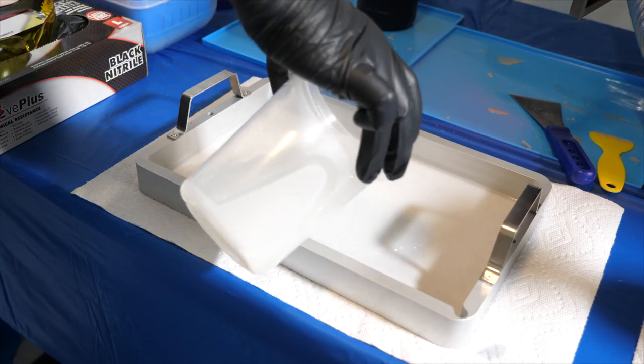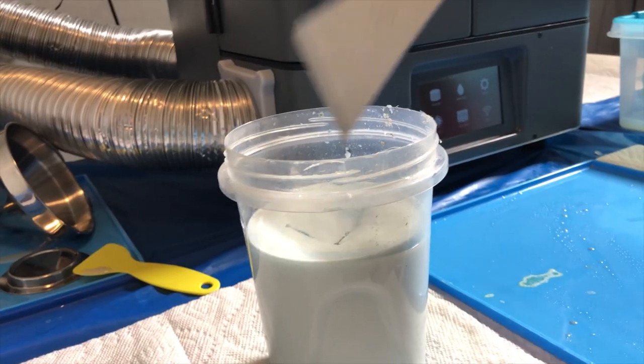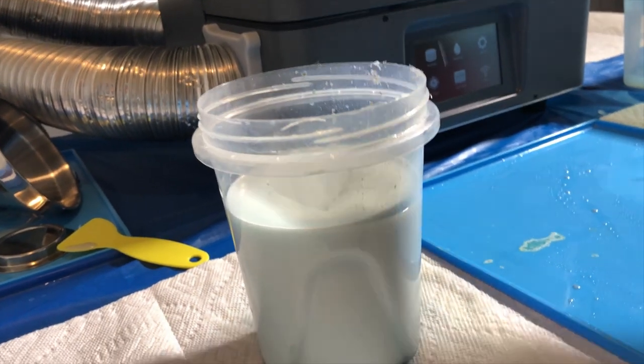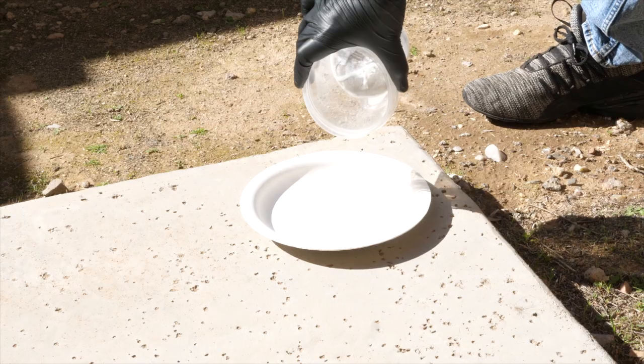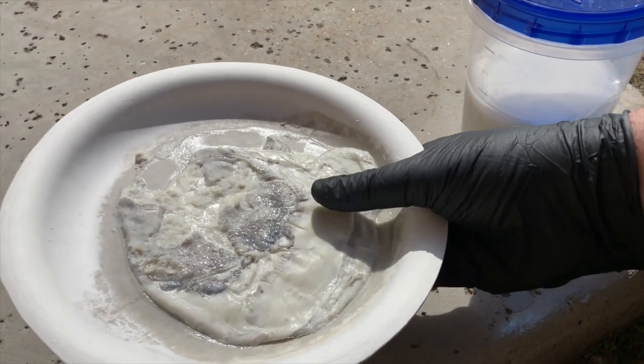It doesn't completely purify it, but I've been using this jar of dirty IPA to clean out my vat over and over again. Nothing works quite as well as IPA for that task. Pour it in, pour it out, sit it in the sun, let it settle, pop the blob and repeat. To dispose of the blob, I get as much IPA out as I can and then pour the blob out onto a paper plate. Let that cure and dry out in the sun, then toss it in the trash.